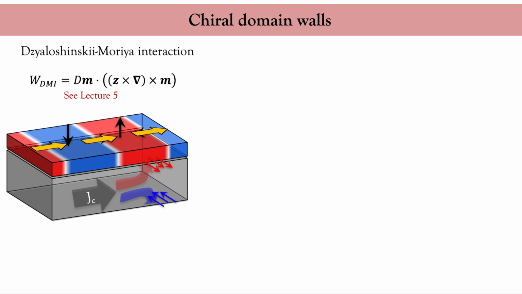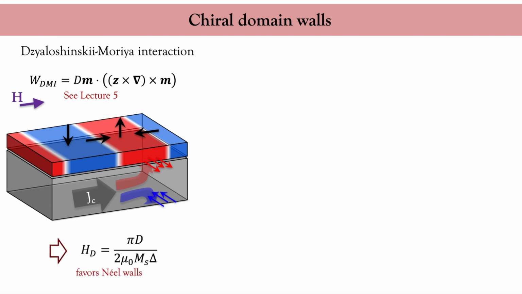When you apply an external in-plane field, exactly like in the experiment described in the previous slide, you can tune the chirality of the walls. As soon as this applied field exceeds a critical value, that is called the Dzyaloshinskii-Moriya field, then all the moments align with each other. This way, the torque will be opposite on two consecutive walls, such that the red domain shrinks, whereas the blue domain expands.